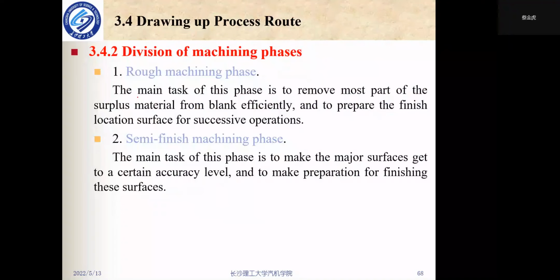The process route is usually divided into several machining phases, and the first one is the rough machining phase.